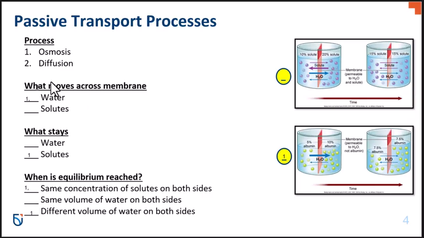Now, that's osmosis. Let's look at diffusion a little bit more, remind you about some of the things we've talked about already. So we've seen this diagram on the previous slide. Diffusion we know is going to involve the movement of both water and solutes compared to osmosis, which is just the movement of water.